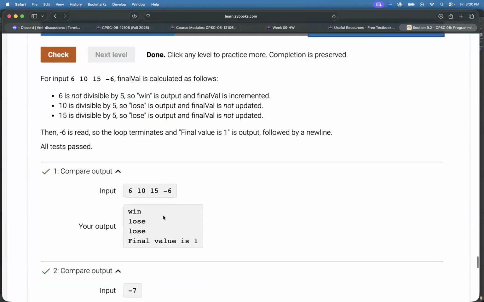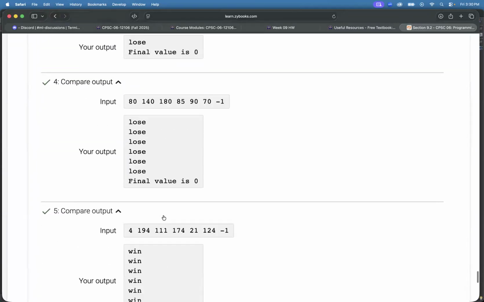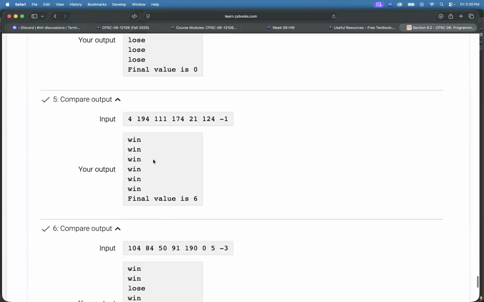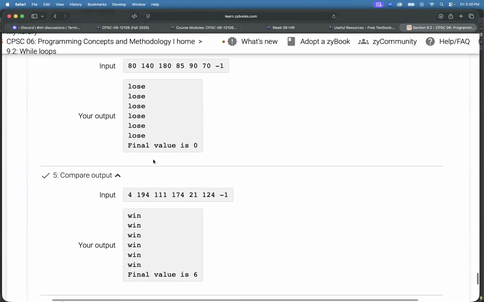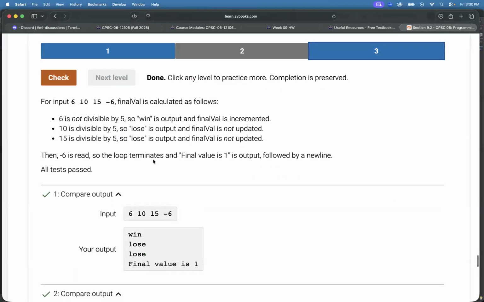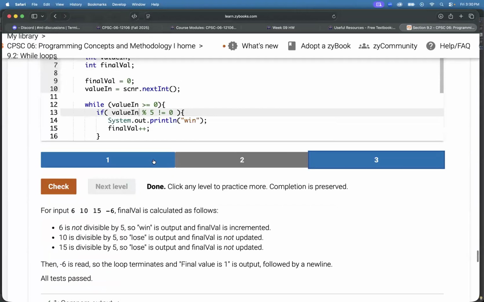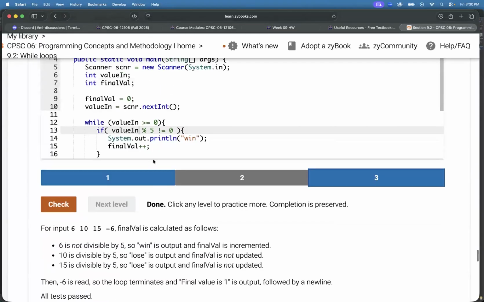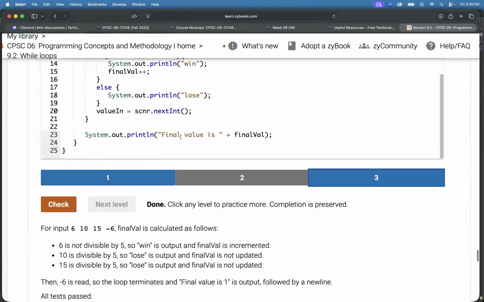And they checked this little game. I think they're just keeping track of how many times you win. And you win whenever you type in a positive number. No, you win if you type in a number that is not divisible by 5.